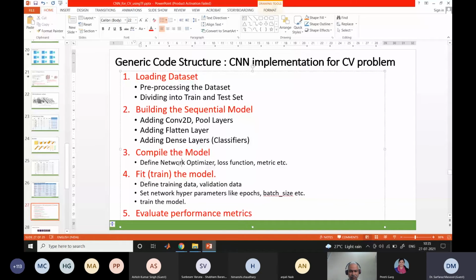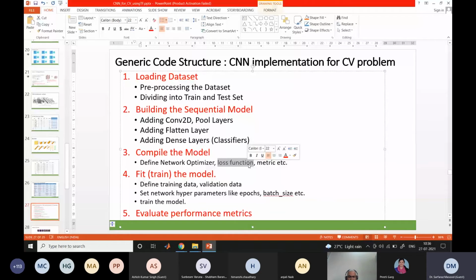When we are talking about the TensorFlow API, which loss function we use depends upon the kind of problem that we're handling. If it is a binary classification problem, then we will normally have the binary cross entropy function. If you have a multi-label or multi-class scenario, then we can simply have categorical cross entropy. We can have MSE also, and other loss functions. Then we also define what metric we are trying to optimize, what metric we are trying to follow. It can be accuracy or something else.